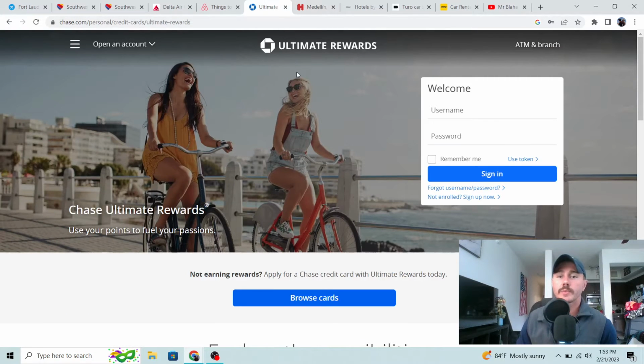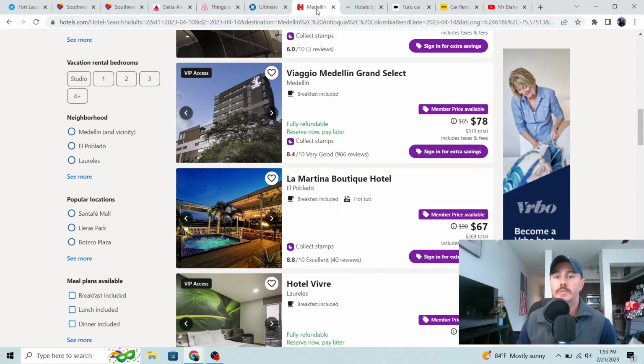I would go back to my Ultimate Rewards. I would type that into my Ultimate Rewards and see if it pops up. And a lot of times I could then use my points for this to be free. Or they also have discounts on their actual sites, or like the Ultimate Rewards sometimes gives you 25% off as well. So I try to use that first, then I come back. If not, I'll have to use hotels.com to do my booking.